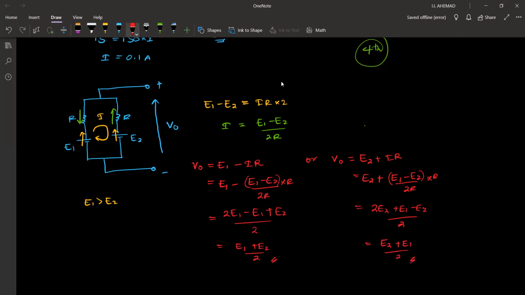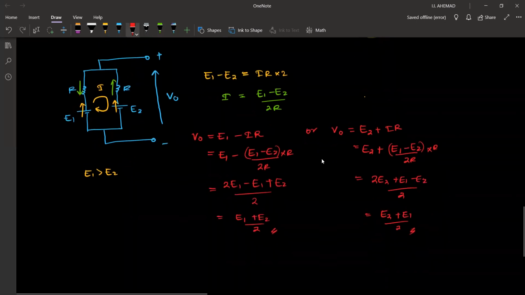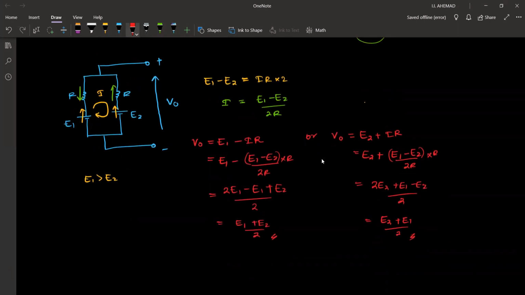So irrespective of the path you choose, you should come to the same final answer. Is it clear? These two methods. Actually, not two methods. It's actually two possibilities. You can either choose this path or this path. Okay. The sign plus or minus depends on which you choose. Both of you clear?